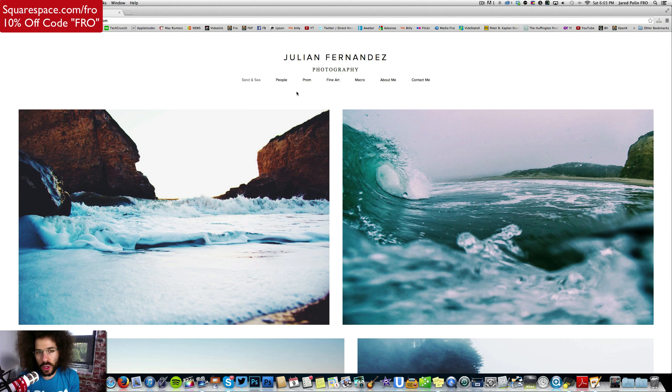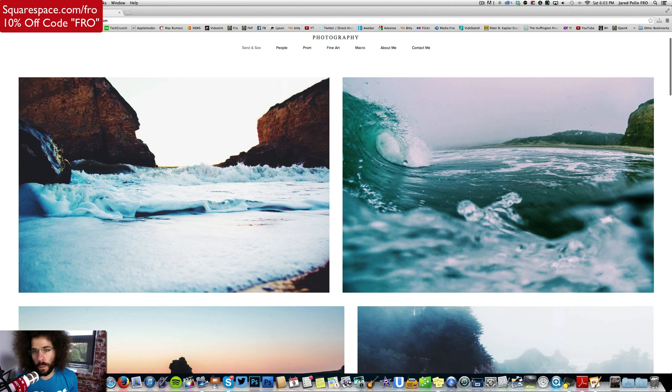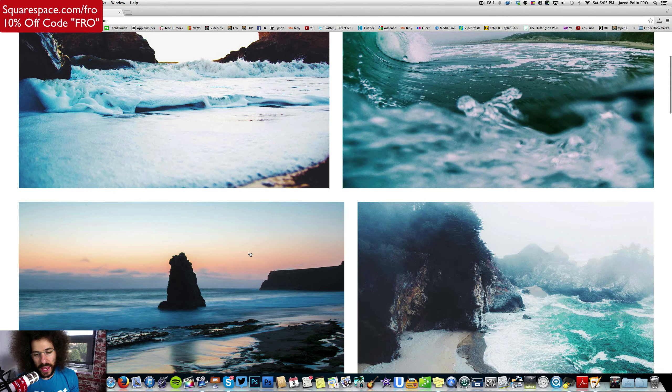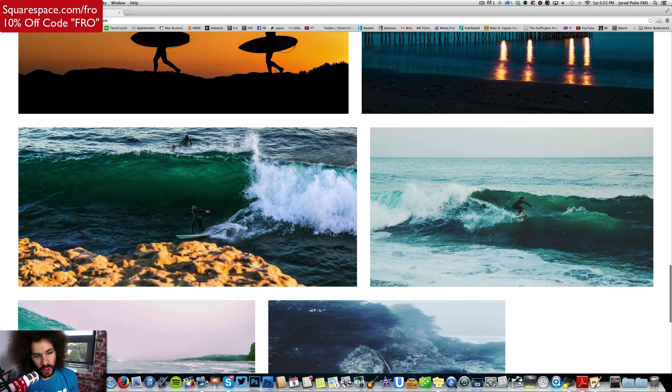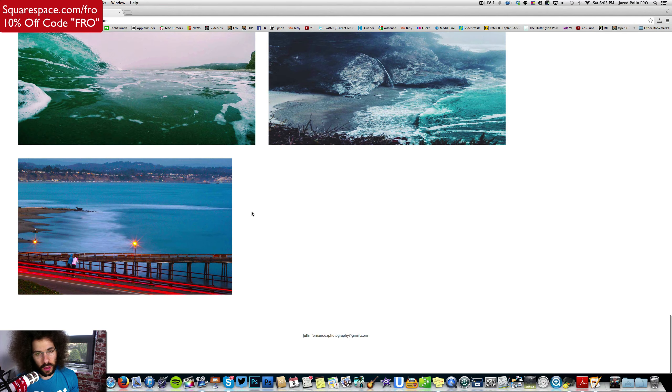To go back, I can hit Escape. I also noticed something when I scroll down here — his Instagram button is all the way down at the bottom. It kind of gets lost. The social button aspect of it isn't there. I'd like to see the social buttons up at the top.